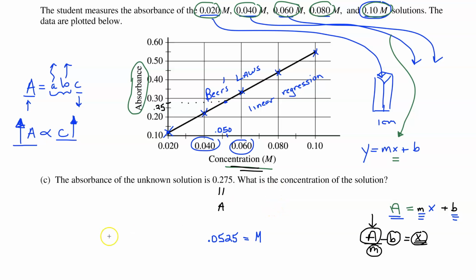And they gave you an acceptable range of 0.045, I'm not sure how you get that low, to 0.055. It's not my number, but it's a little higher. So they gave you a nice, easy range. What we were doing is trying to find this value here, just using the graph. A straight edge would help a little better than what I have here, but that's all they're asking, is to just read the graph. Obviously a very simple one-point question, but we spent time here to understand what we're going to do in class. I would rather use y equals mx plus b to get the exact position than estimate using the graph, but they do this a lot. So that's the answer for C, and how we do that, moving on.